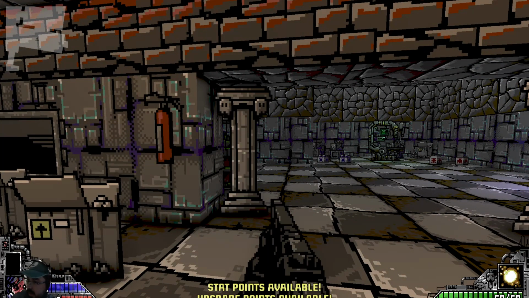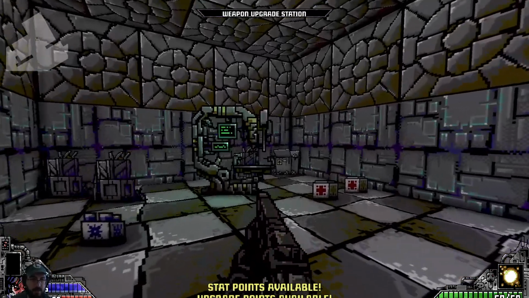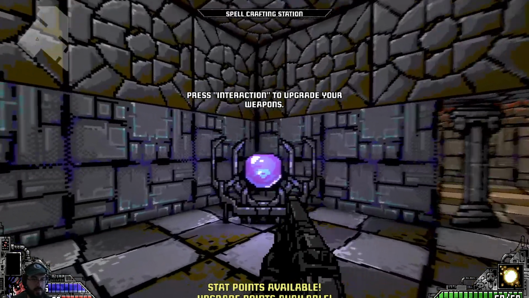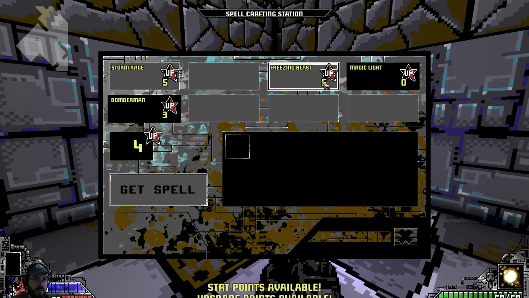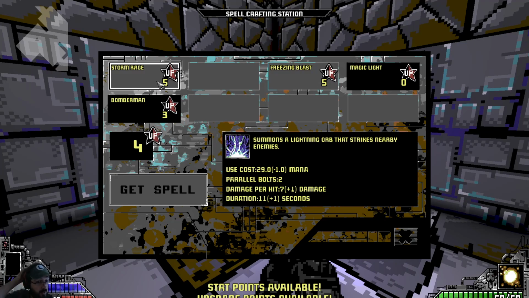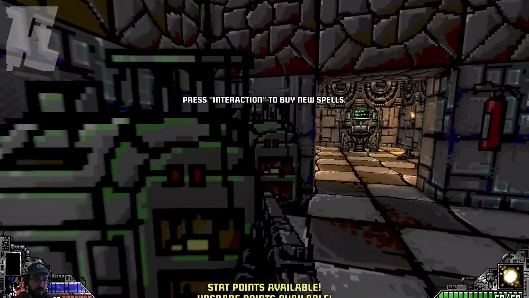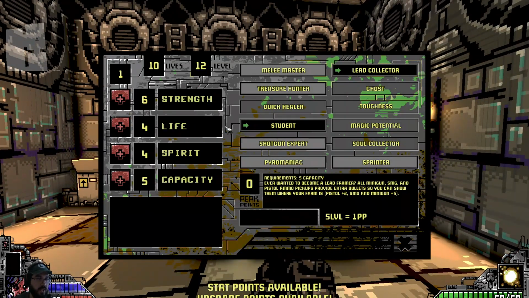It's pretty quick. You can go through an entire level very quickly and just find everything. And then you get a little bit more if you get enough XP. I could go grab myself... Oh, I don't have enough for it. Let's see, what was that spell we picked up? Fires a missile that freezes enemy, use cost. Yeah, so it's a wave. So that's probably what we actually saw in the trailer. There was that bluish wave they shoot out.